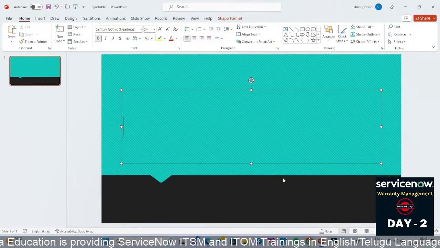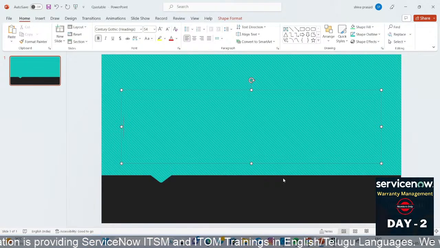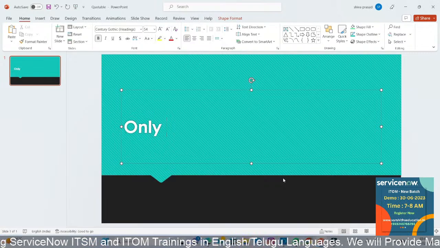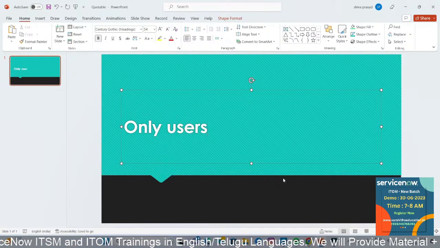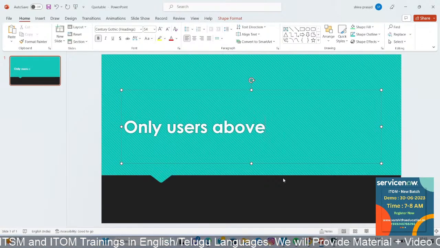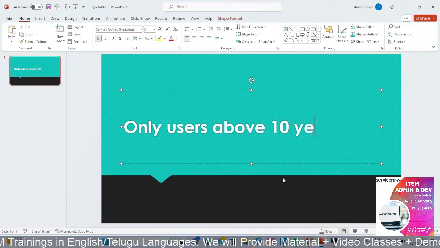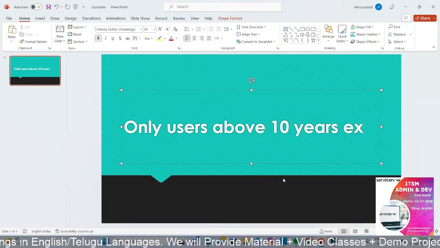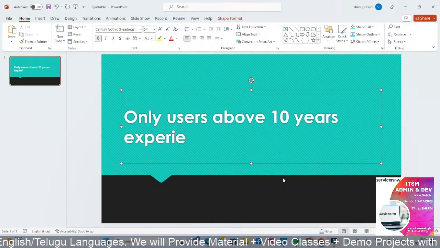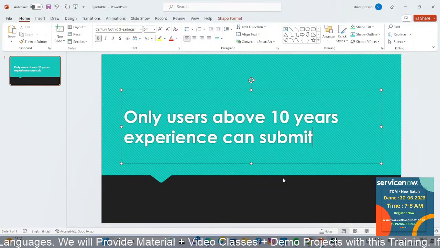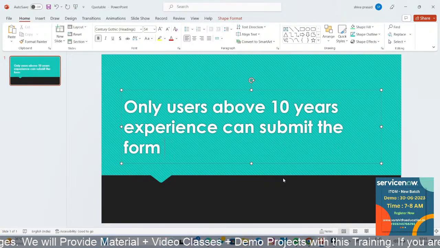First of all, you can see here, only users above, for example, not 5 years, 10 years, are they 10 years? So experience. Okay, so they can submit the form.